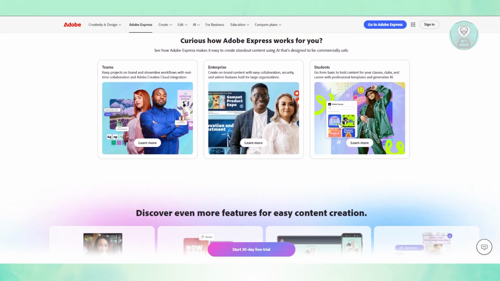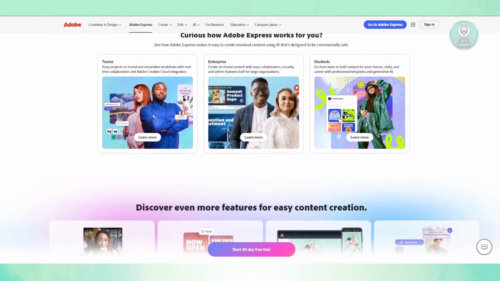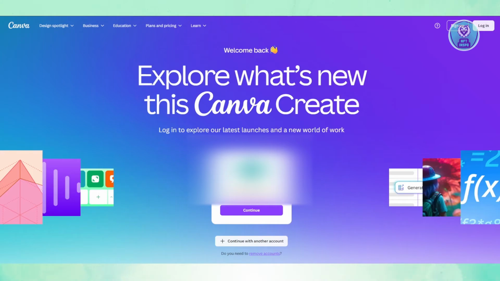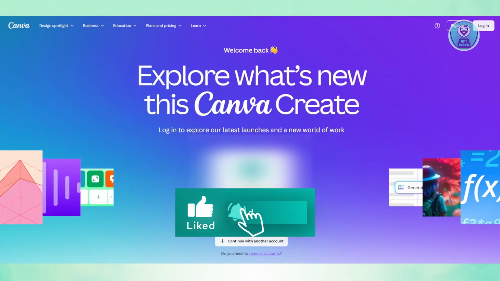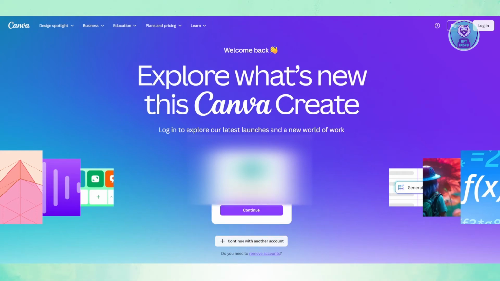Now, in this case, on the other hand here, Canva is like a go-to for everyone. Adobe Express feels more like it was built for people with a design background. Canva is designed for speed. It's perfect for beginners, teams, marketers, or teachers, or just anyone who needs to put something together without overthinking it. In this case, it's quite crazy how much Canva can actually do now.